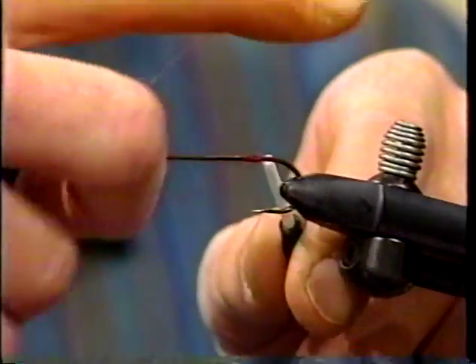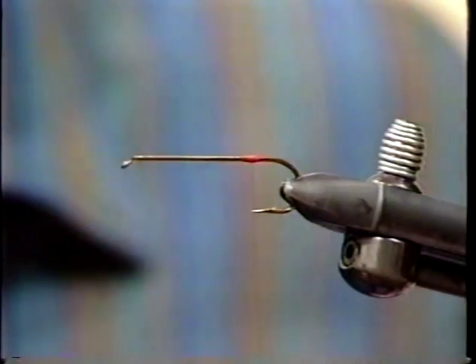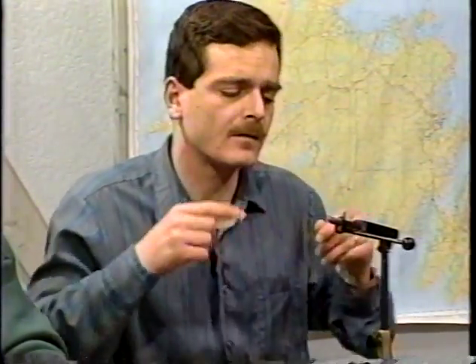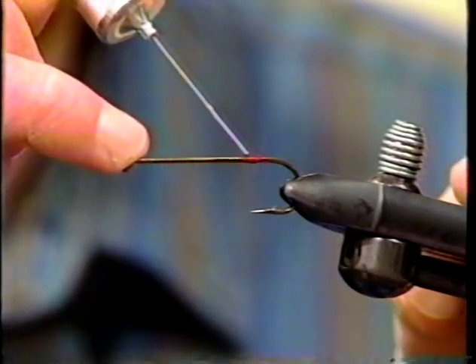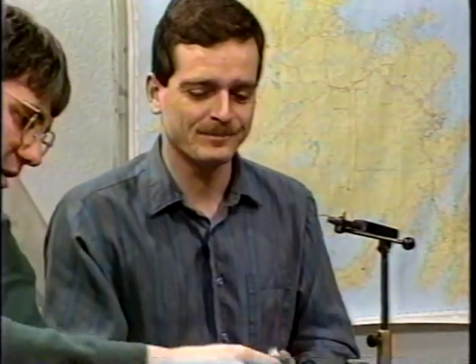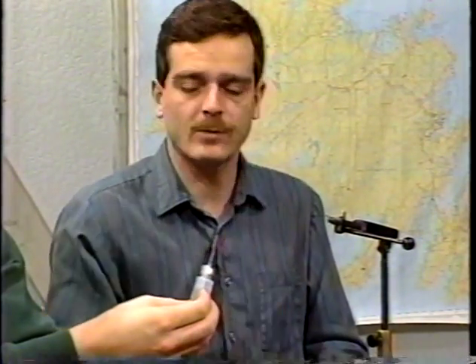The main thing is we just want to get a bed down there for the thread, to tie off the mylar tubing. Now what we'll do is lacquer that portion of thread we just laid on. For our viewers at home, this is a new device from Hooks and Hackles that I haven't seen used before. It's a device for head cement — it just lays your cement right where you want it, and you don't have to worry about always removing and replacing the cap.